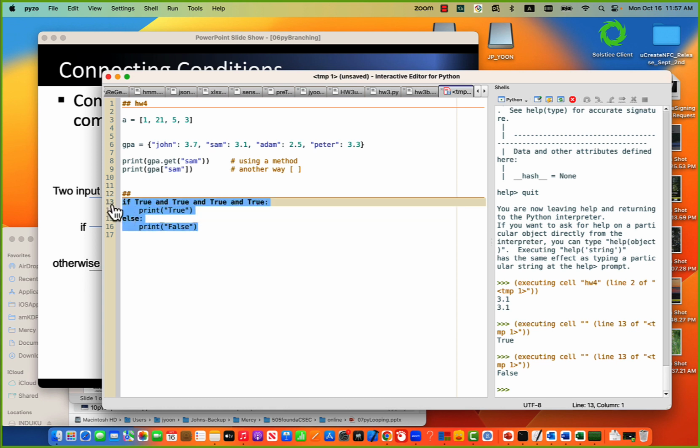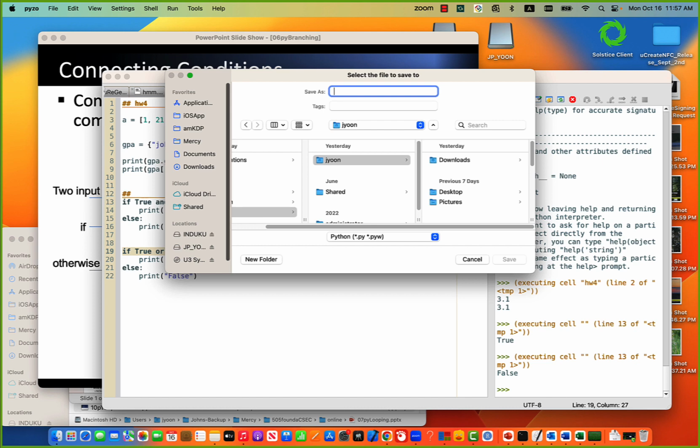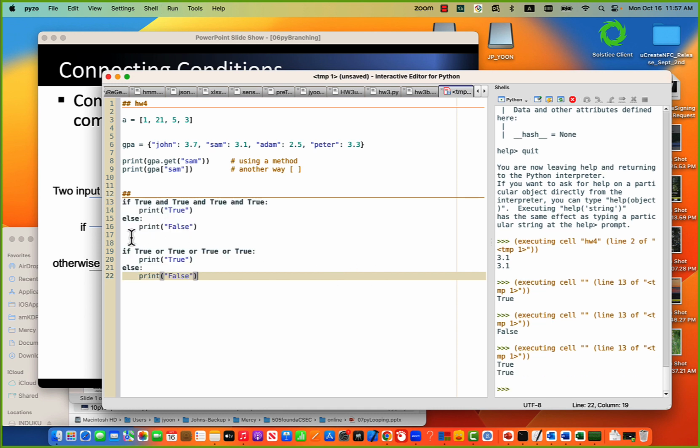But on the other hand, this is the AND case. Now the OR case. Then of course this is true, right? This is also true because if we have OR, then if any one of those is true, then that will be true.